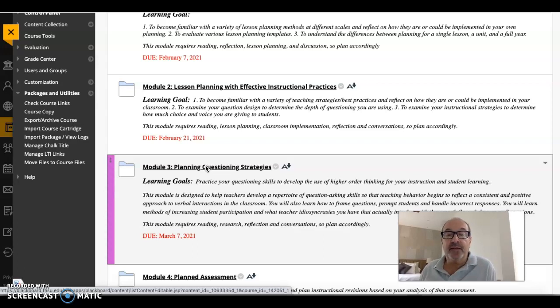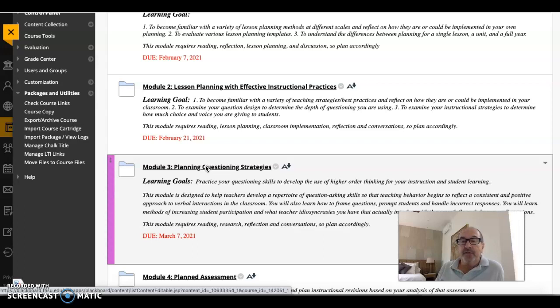Look through everything and see where the pinch points are as far as your spring semester goes. The other thing to keep in mind is we're in an ever-changing world, and we never know what's going to come about in the spring.